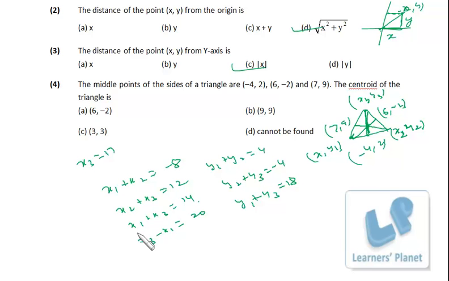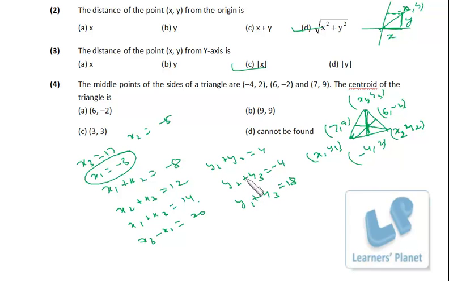If x3 is 17, x1 will be minus 3, and x1 is minus 3 and x2 is equal to minus 8 plus 3. So x2 is equal to minus 5, right? Generally you don't have to find all the coordinates, you just find any one of the coordinates. Suppose I have found x1, then I should find the x1 y1 combination, right? So y1 plus y2, y1 plus y3.